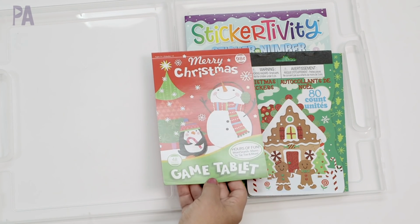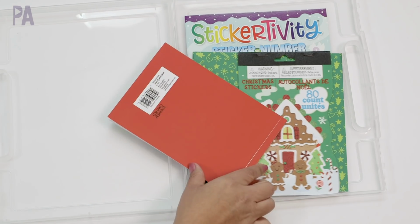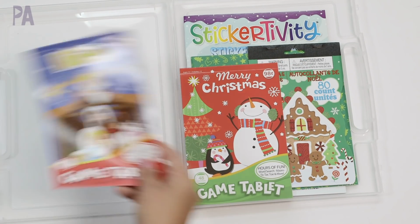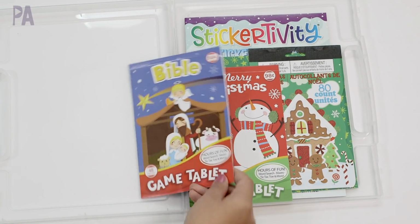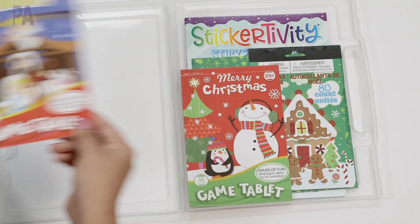I also have some game tablets. These came from Walmart for 98 cents. They're super thin though, but they have a whole bunch of activities in here, all holiday themed, so I thought that might be fun to mix that up and put that in there. They also had these Bible themed ones, which we started to use at church, and so if you're looking for something a little bit more religious, I guess, because of the season, then you might want to see if they have those still. But we've been using these at church, so I'm not going to put this in their box.